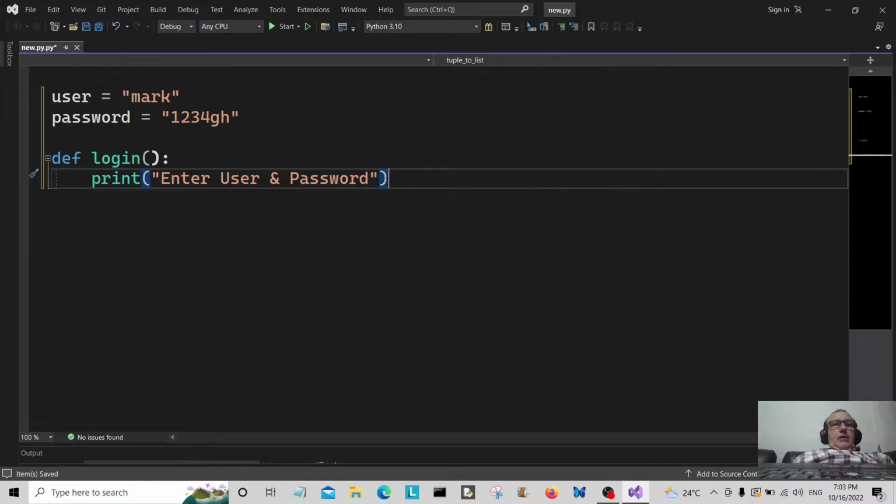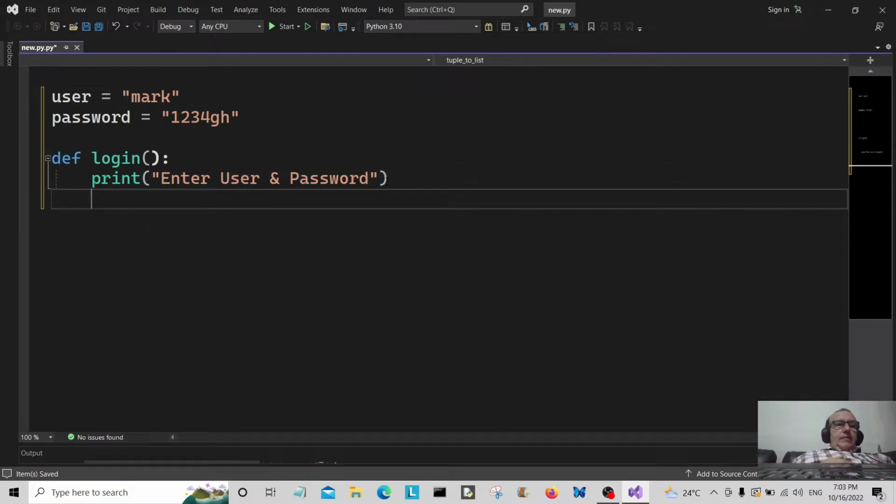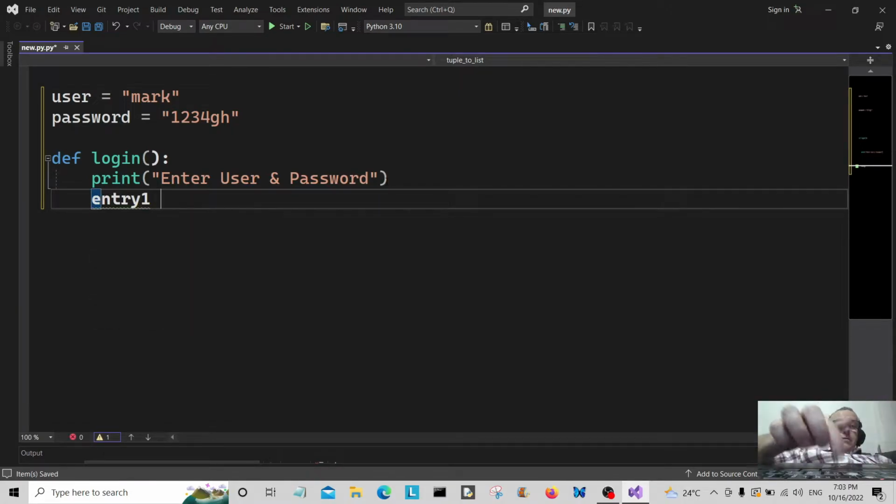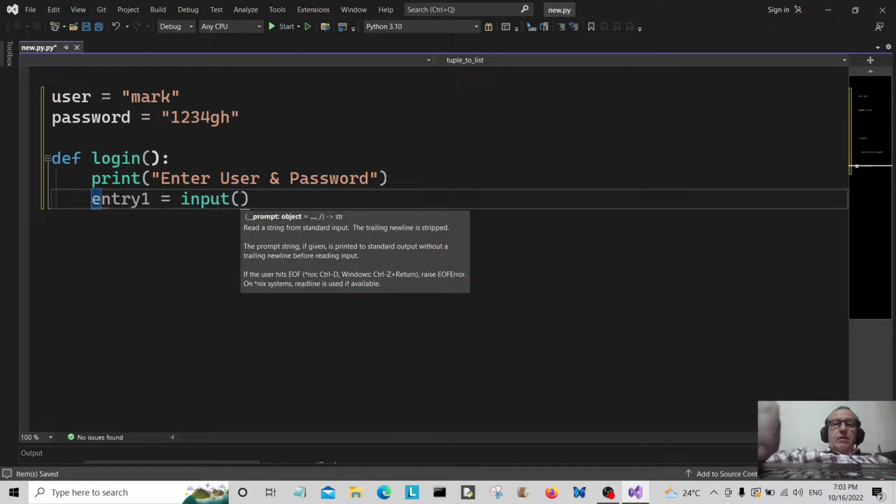Okay, and now just underneath it I'm going to do entry 1, which is going to be equal to input. So we're going to get some input from the user, and the first piece of input that we want to get from the user is of course the user name.